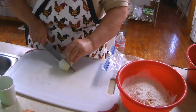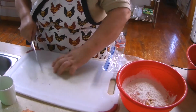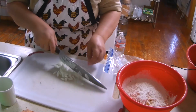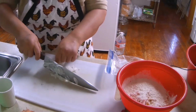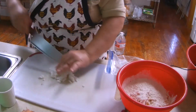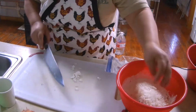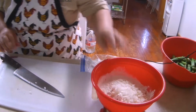I'm gonna dice it small because you want it to be incorporated in the fritter cake. If you are not really used to using a big chef's knife, if you notice, I always curve my fingers in when I'm chopping because the side of the knife touches my knuckles, not my fingers. That's why I can do it a little bit fast.